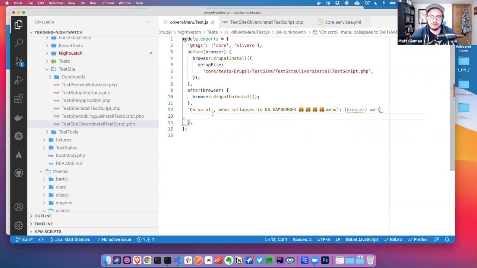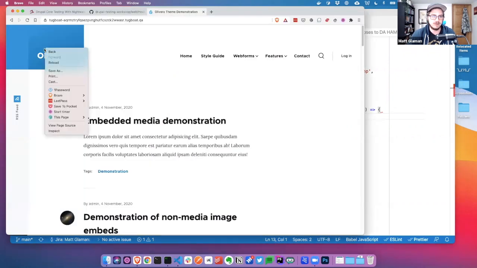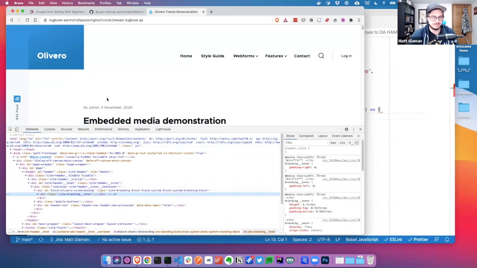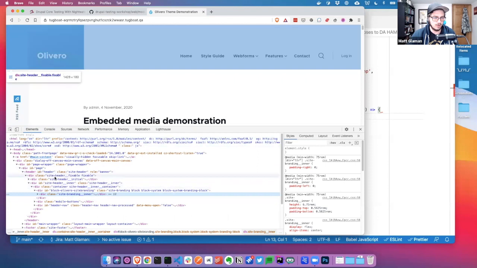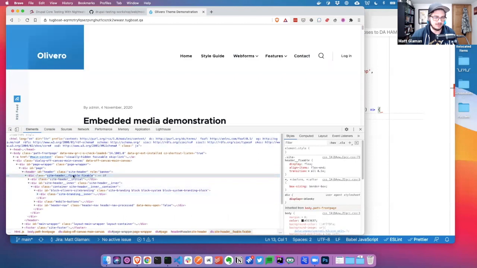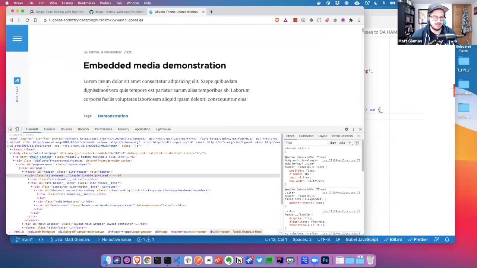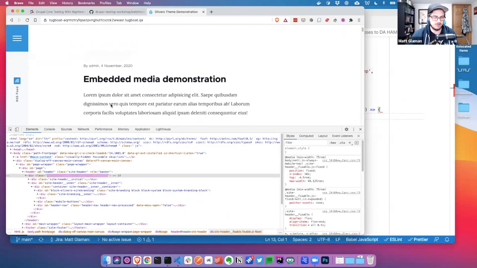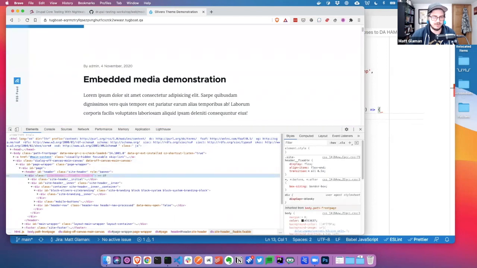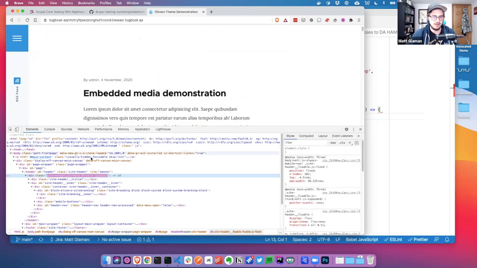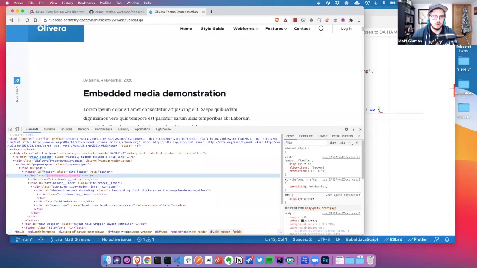So what we want to do is some assertions. We need to know what state we're working with. So we have the site header, and it's site header fixable and JS fixed is what seems to be the trigger. If I delete JS fixed, the menu gets, oh, it does go back. Okay. So if I remove this fixable and JS fixable, we get the menu back.